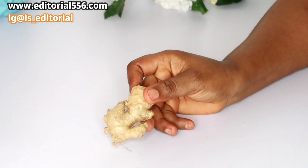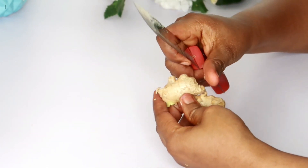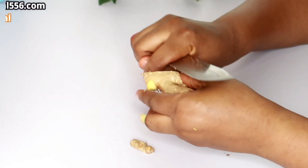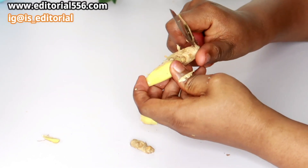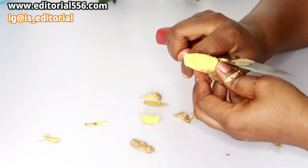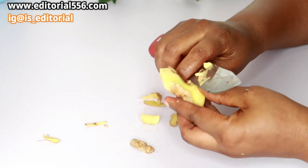Now we're going to make use of ginger. When it comes to sharpening your brain, feeling better, and boosting your immune system, you're definitely going to be using ginger. Ginger is a great ingredient that helps boost you up — it takes care of colds, flu, and infection in your stomach and colon.